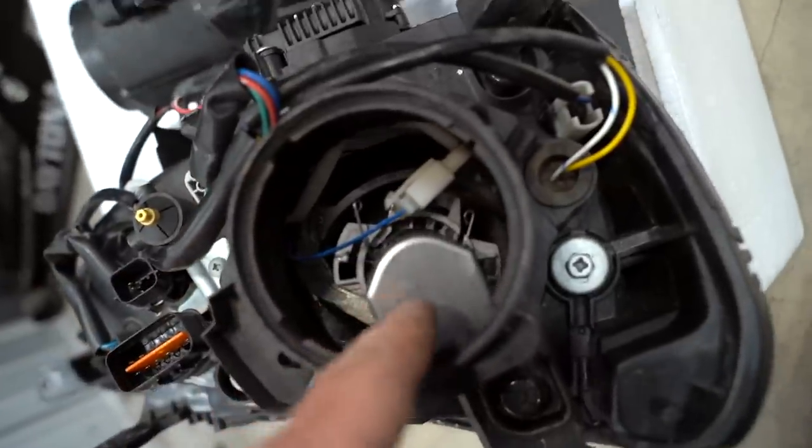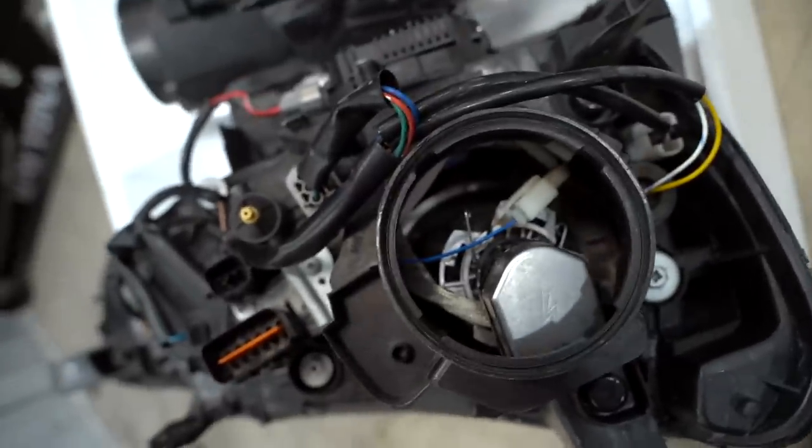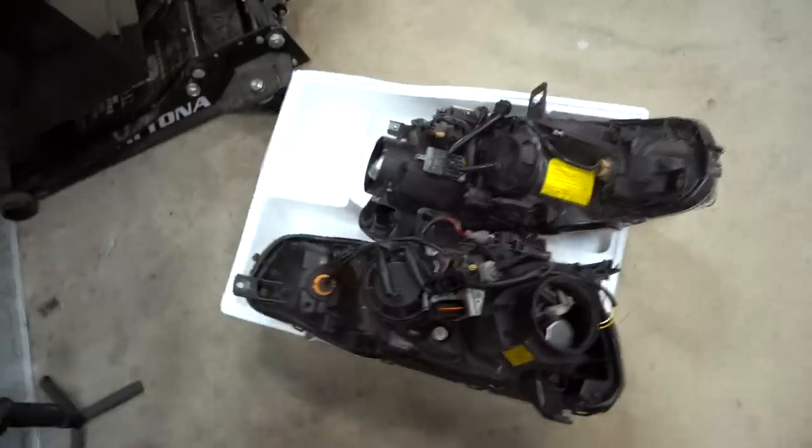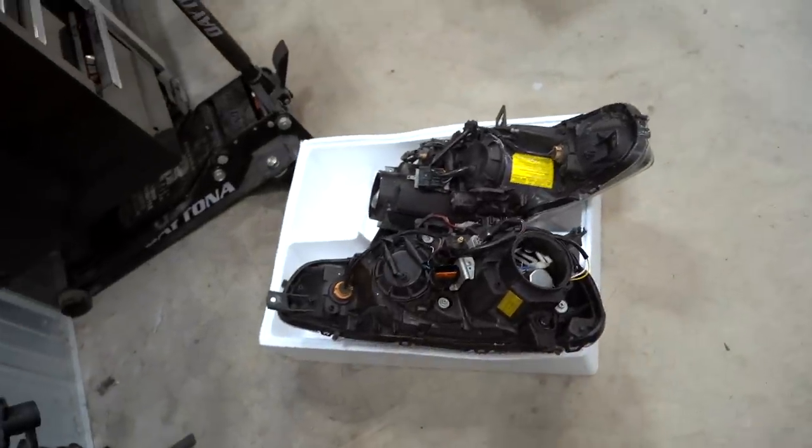We could have taken the ones off the factory headlights. So this right here is the ballast. That's the igniter cord, and then take the bulb out of there as well. And then we would just have to cut this pigtail off, but I didn't really want to cut these things apart. So I'm gonna go ahead and order up a set. I will link them down below, the exact ones we're gonna order. And I think it should be about $60 total for everything.